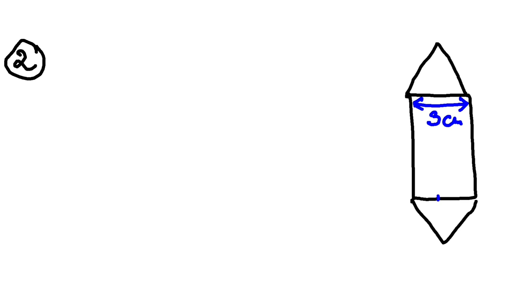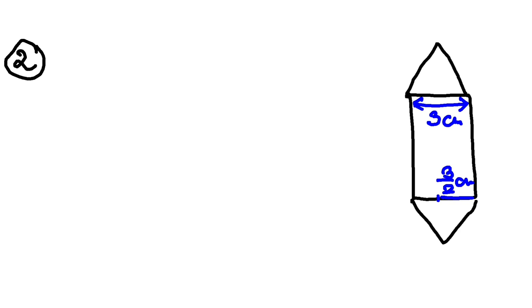Now please read question number 2. Very long question, please pay attention and read the question. If you read the question, understand that they are talking about a student and she has designed a device. The device has a cylindrical portion and on its end there are two conical portions. So the device looks like this. Now it is being mentioned over there, the diameter is 3. So if diameter is 3, how much will be radius? Half of that, that means 3 by 2.